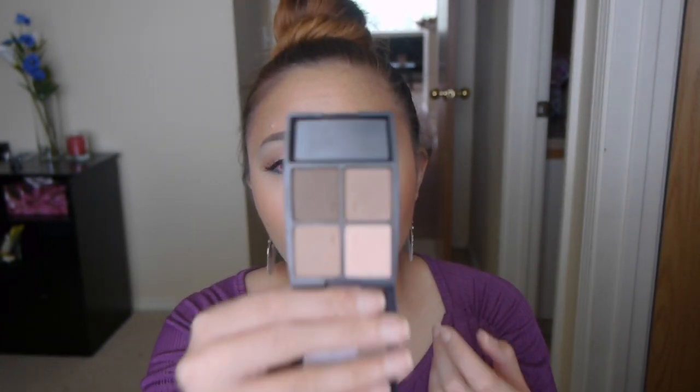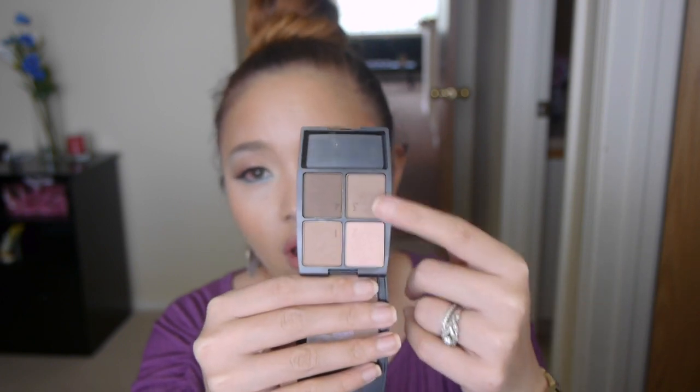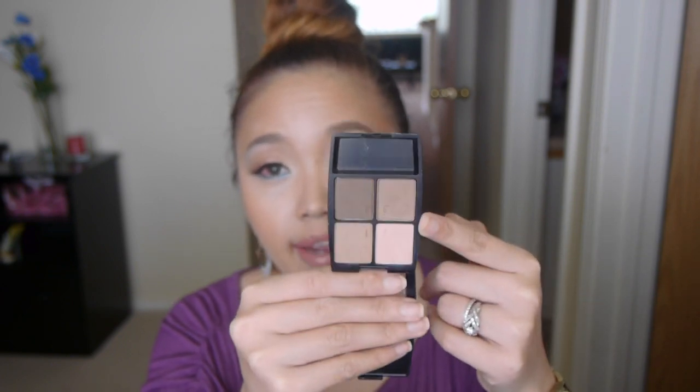And the next one is, of course, one of my favorite quads from L'Oreal, and it's the Infinite Wear Studio Secrets palette in Wood Rose, and it just looks like this. I have to say, this is kind of like the perfect neutral quad for you because you can use the colors for your eyebrows as well as your eyes. So I really like this.